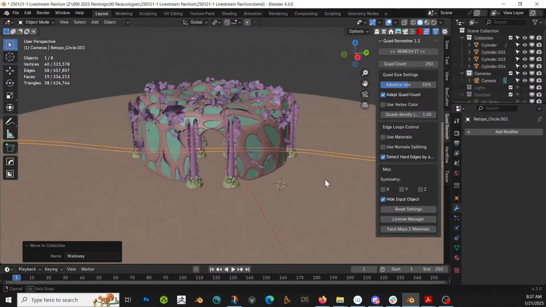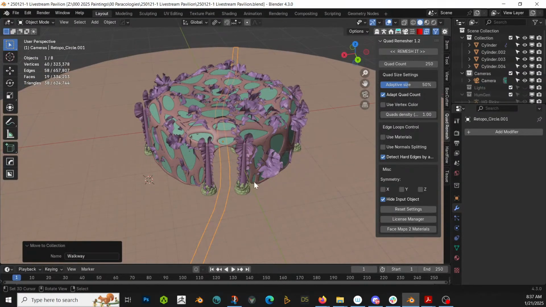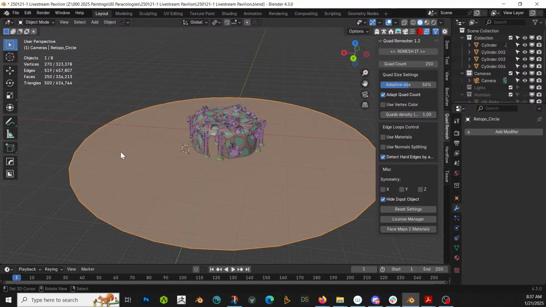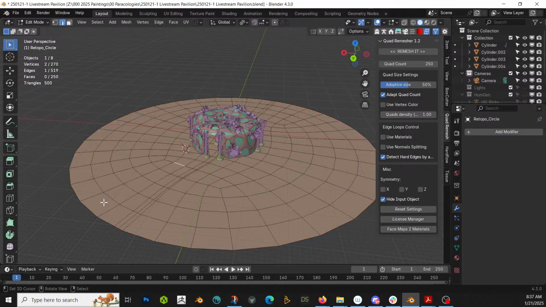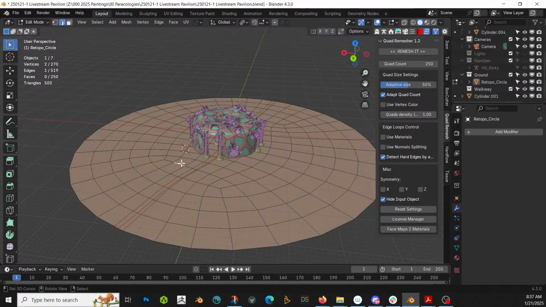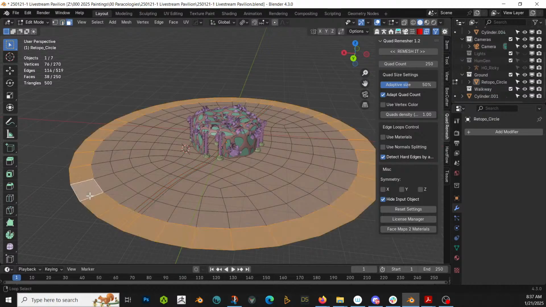Now, I think I want to keep this fairly polite. Maybe I shouldn't have done the walkway yet. That's fine. Remember, I'm gonna need it because I want to come back in here. Maybe raise that up.